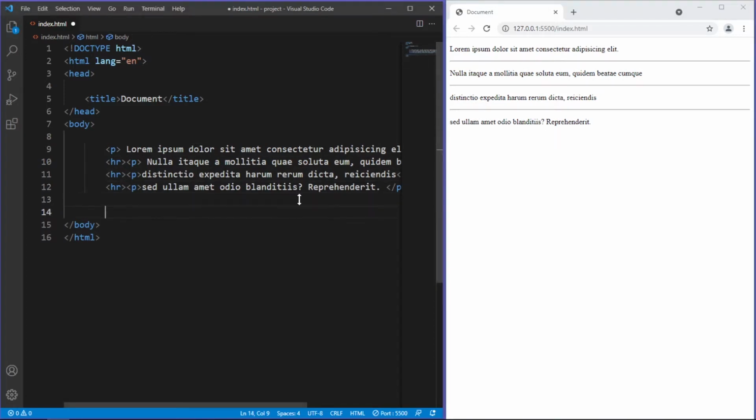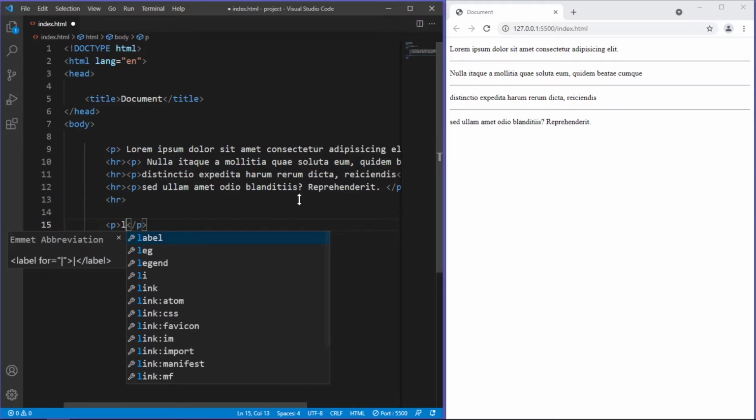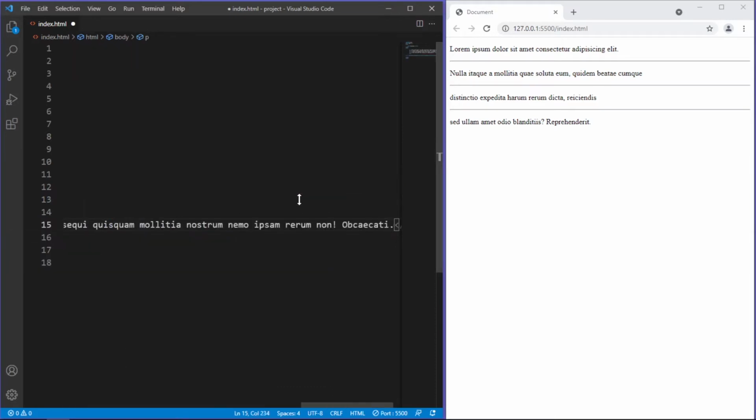Now let's add another paragraph. Let me add HR here to separate our new paragraph, and type in here some lorem. Hit save.